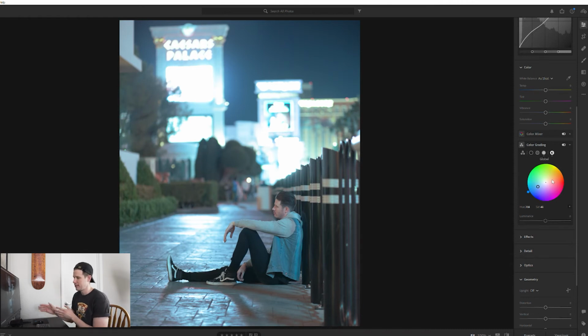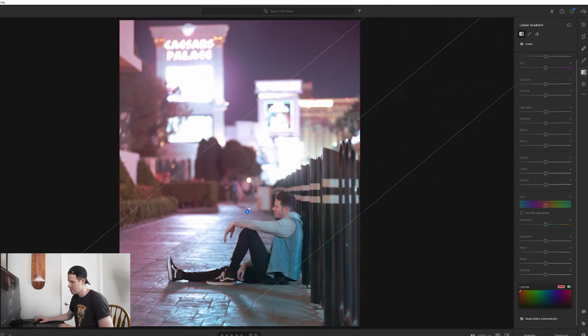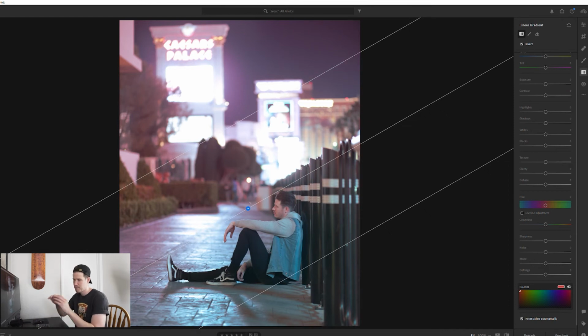So right off the bat, one of the things I notice is that now I'm looking a little bit blue, but I want my skin to stay a little more natural, a little more red. So now we're gonna head over to this section over here, which is your linear gradient. This is gonna make it so we can affect just one portion of the photo. Okay, so all I'm gonna do is click and drag to get this gradient tool. And then I'm gonna center this middle line right above me, at the same angle as me, because my goal is to only affect me in that bottom corner of the picture.